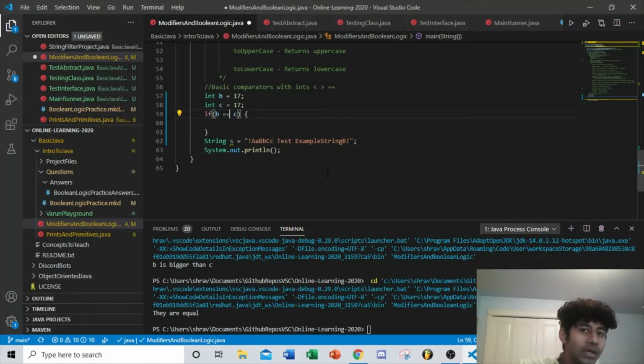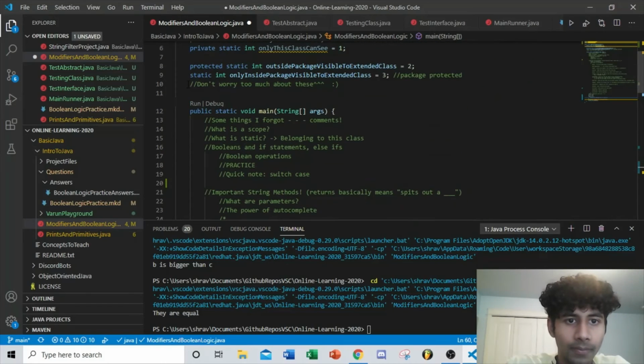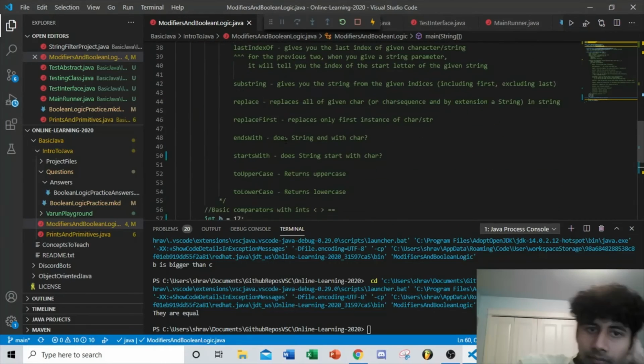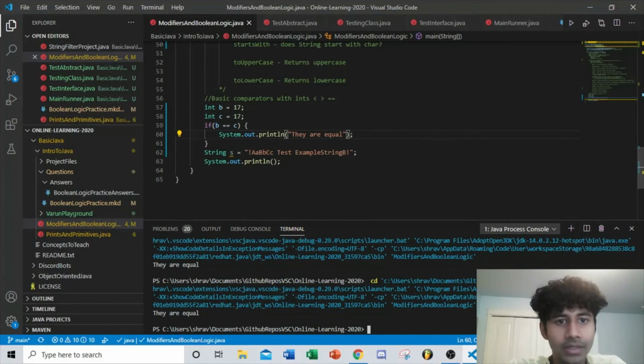Basically, when you have one equal sign, it's an assignment. You're saying this is now equal to this. But when you're doing a double equal sign, you're checking, is this equal to this? So I can do, they are equal, because b is equal to c.